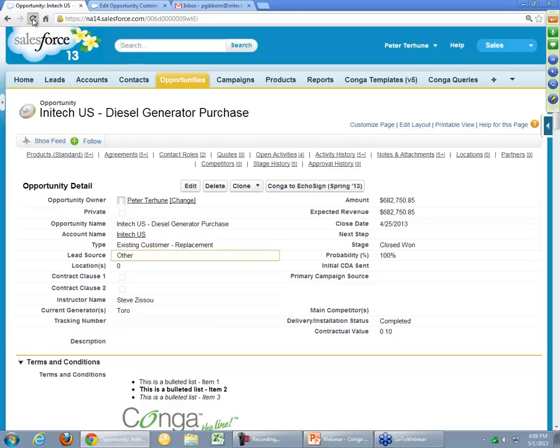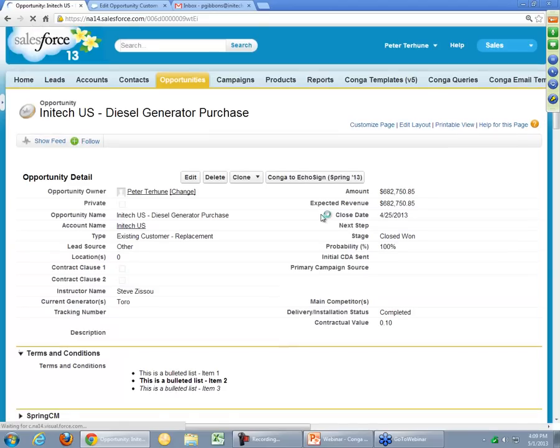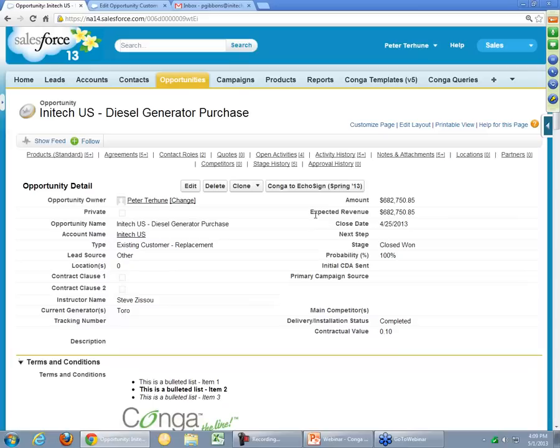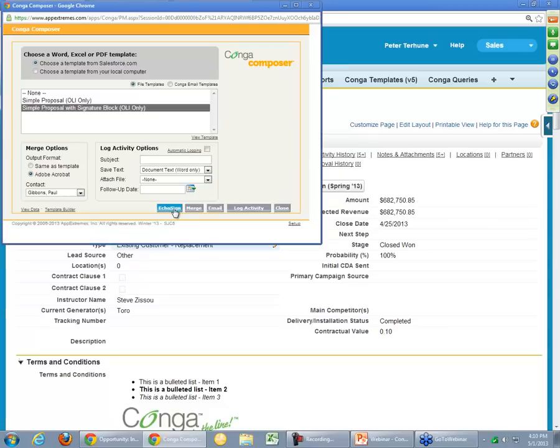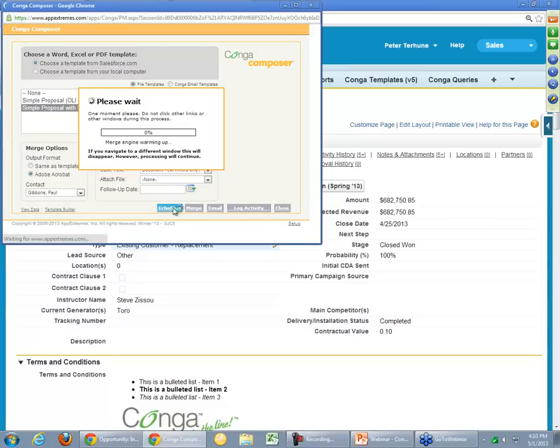We'll save those changes. Refresh our page so that our button reflects these new updates. Run our Conga button, and again click EchoSign as the destination for our merge. This time around we should see that we now have 2 recipients defined.